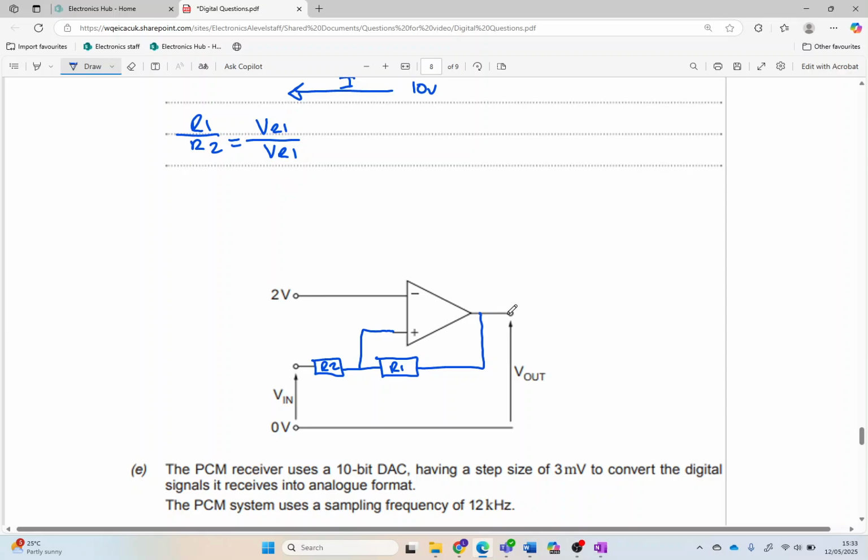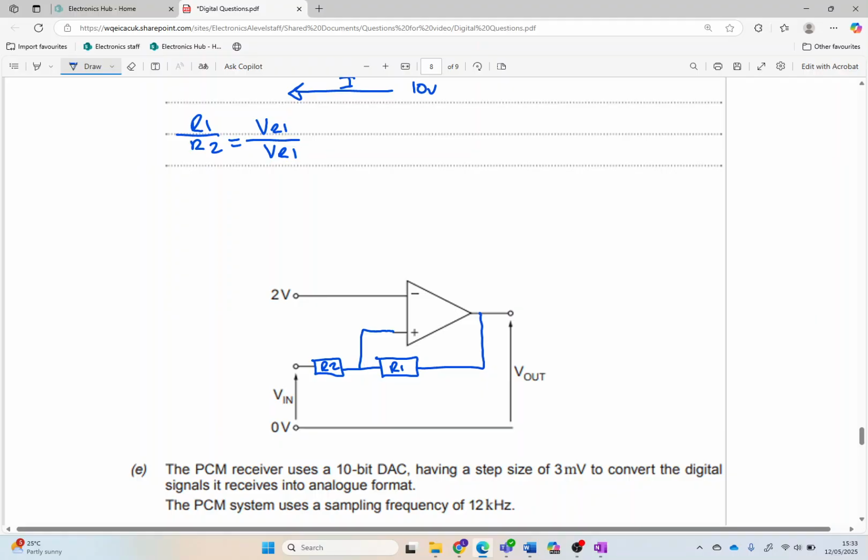So if I've got 10 volts here on the output, when it's looking to switch from trip point over to the opposite saturation point, the two input voltages should be the same. So I should have 2 volts there.